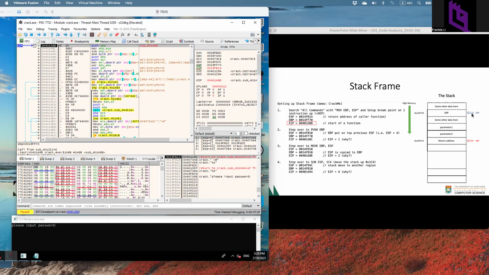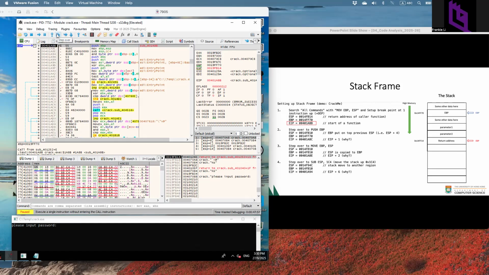So the first thing you see is the instruction pushing the base pointer to the stack. We don't see anything right here, but we will be able to see the base pointer in the debugger. 19FF70 will be put on top of here.